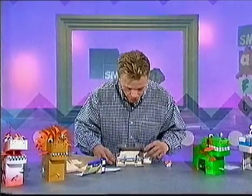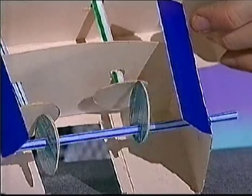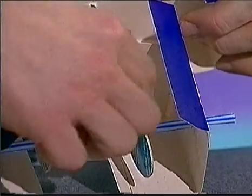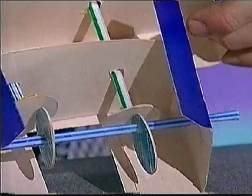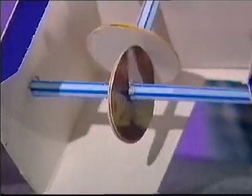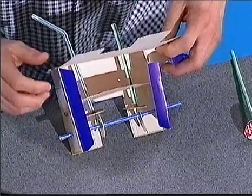Now, you can see here on the vertical rod, this blue straw running through here, it provides an up and down movement and a rotating movement. That's because on this cog here, I've offset it with a hole just sort of nearer to the top, and this cog here, I put it dead centre, so it rubs against and you get this sort of rotating effect. So I can now seal the body together.